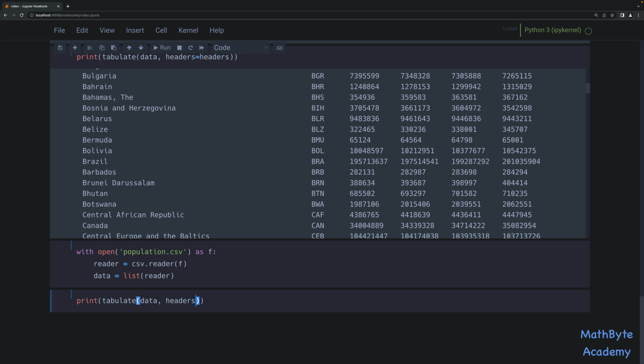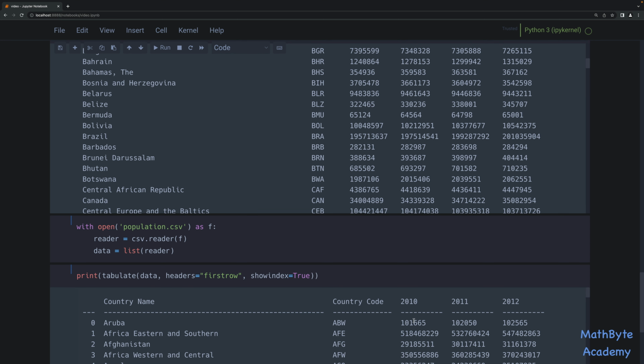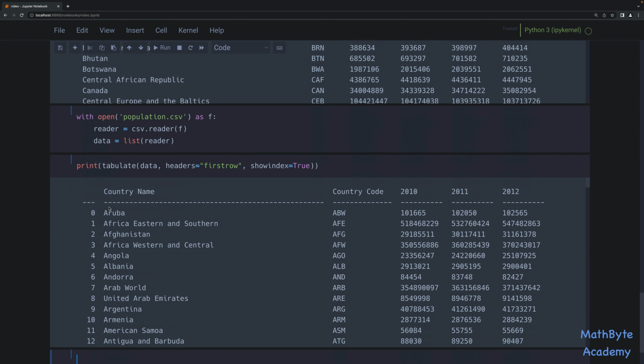This time I'm going to tell it that the first row in the CSV file contains the headers, and then I'm going to say showindex equal to True. When we do that, tabulate is going to automatically add this row number, essentially this row index, on the output.